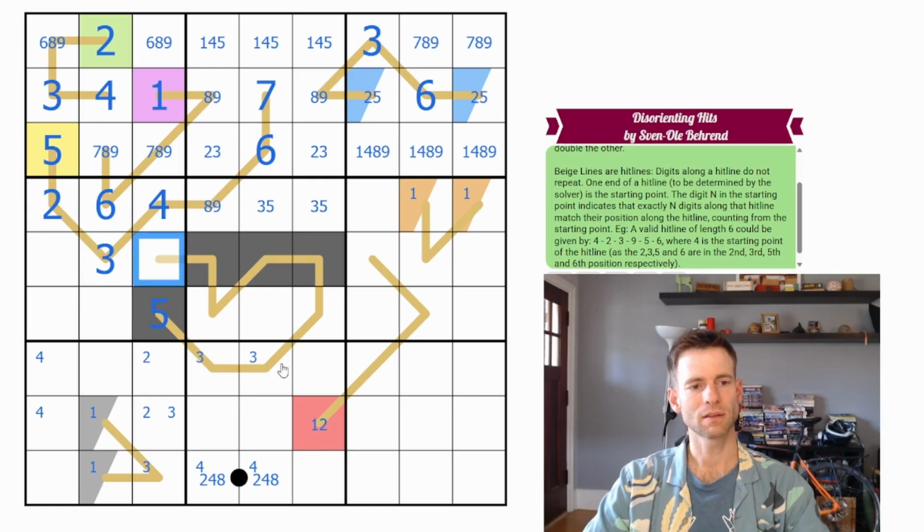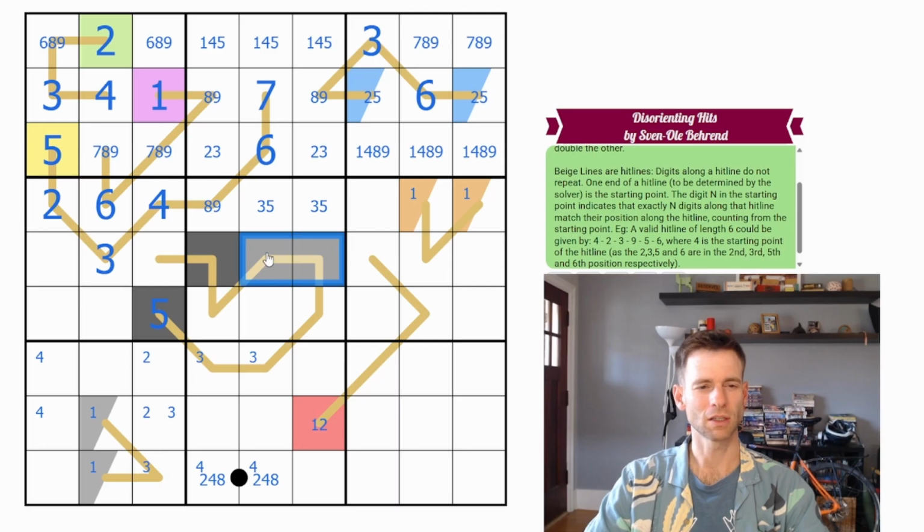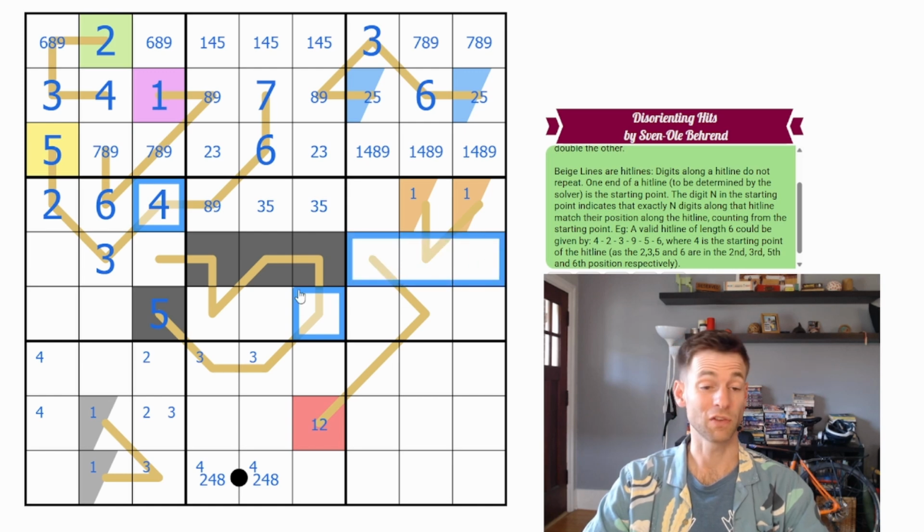So this can be correct, this could be a 9. This could be a 7. This is 7. This can't be right, this can't be right. I don't want to focus on what they could be, because they could be anything, as long as they're not the correct digit. 9, 8, 7, 6, 5, 4. Can this be a 4? If it is, then one of these is a 4. Seems fine.